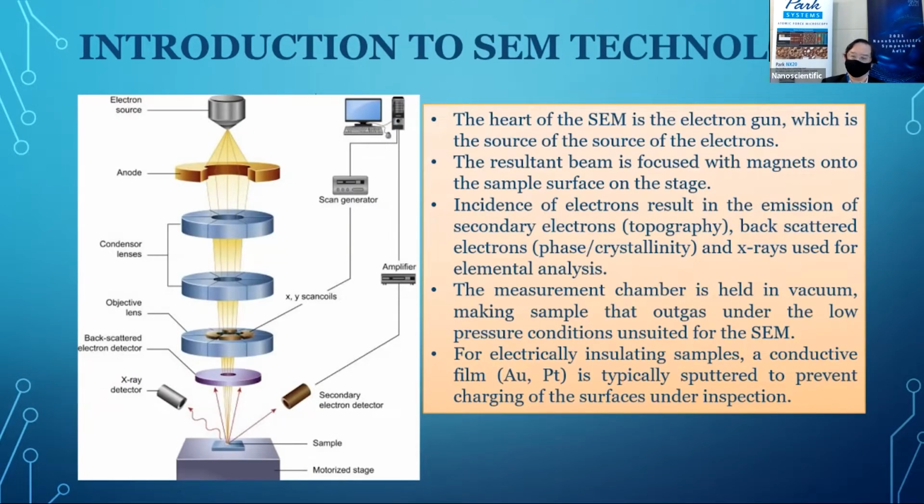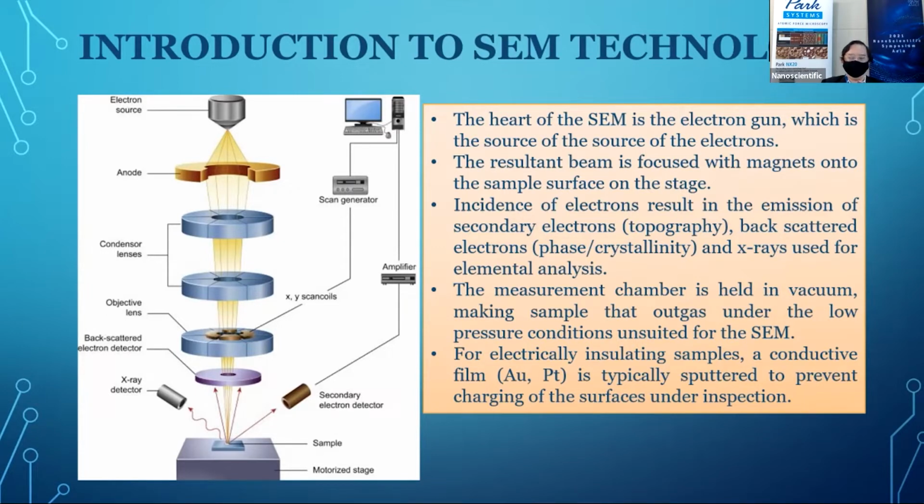Concurrently, we talk about the scanning electron microscope. The core of the whole electron microscope is the electron gun, which supplies the electrons that will impact the sample below. The beam is focused basically using magnets to get the beam onto the surface. And resultant, we get different types of emissions off the surface. We have the secondary electrons, the backscatter electrons, and X-rays. Each has its own application.